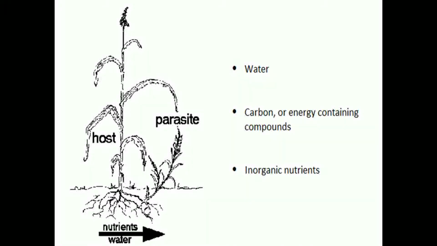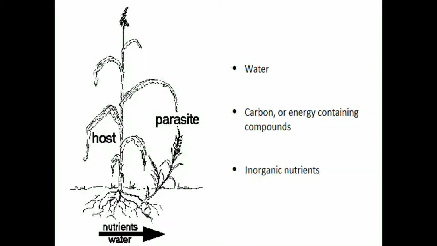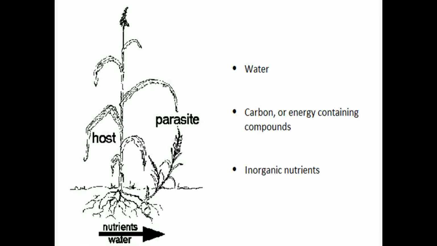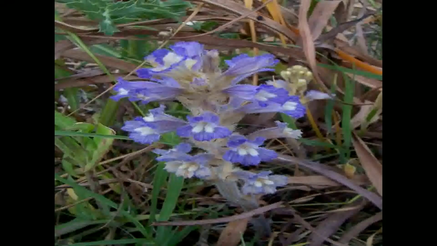For instance, if the water supply to plants is plentiful, the water diversion to the parasite may be only localized to that area. When it comes to water, root hemiparasites may be able to obtain it from the soil, but stem parasites can only derive it from the host. Parasites are a sort of end sink for nutrients. Once things are transported to the parasite, then the host will not be able to retrieve them back.